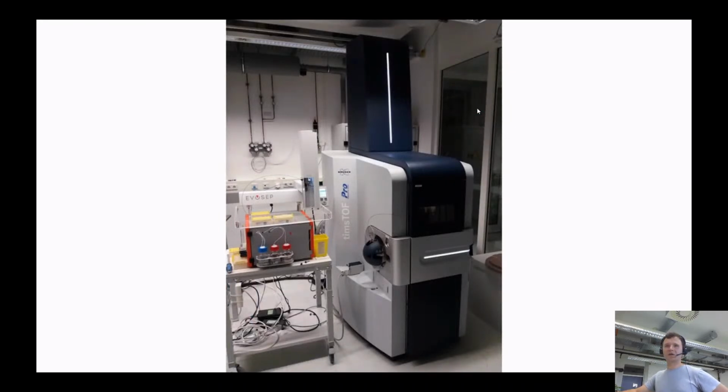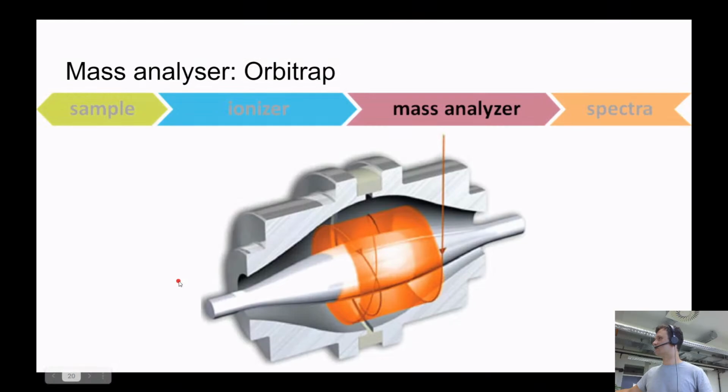The second mass analyzer, but okay, if there are some questions about TOF, I think now is the correct time to ask. While you are maybe typing questions, I will also make a small introduction to the Orbitrap. The truth is that time of flight was extremely popular until 2005. In 2005, the first device with an Orbitrap on board was released, and that changed the field completely. Many people started using Orbitrap, and the main reason why Orbitrap was so successful is that its resolution power is incredibly higher, way higher compared to the time of flight instrument.